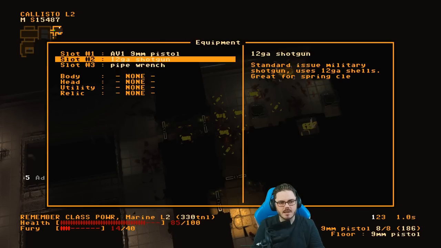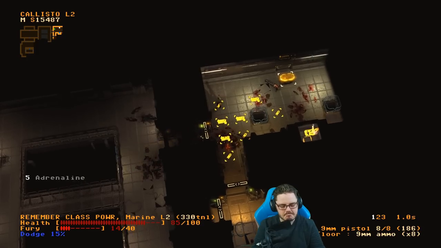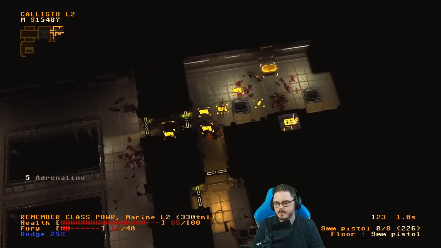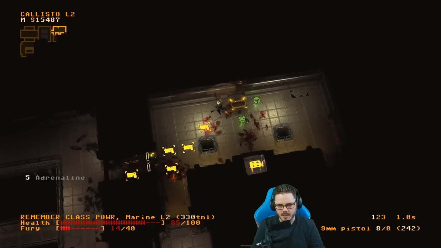And this one has speed loader. Reload 75% faster if magazine's empty. Sure. Can't complain. Could be a good idea to manually aim the shotgun. Yeah, okay, so maybe I should treat it more like a cone firing AoE.